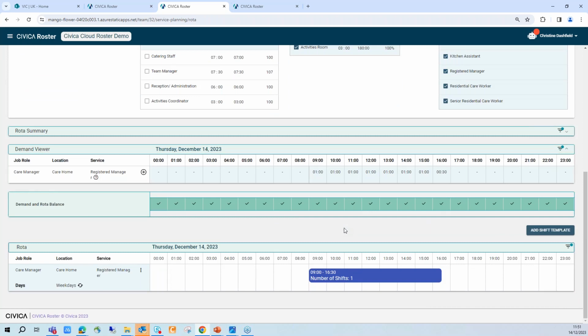So if I just scroll down, the way that the system will work is you can define the demand that is required for a care manager in a specific location based on your 24-hour clock. So in this particular case, I have set from 9 o'clock all the way up to 4:30. I require just one care manager. So 1 hour covered during this time. And that 1 hour is covered by one long shift from 9 till 4:30 as a care manager on this particular day. But it will move forward and move forward and move forward.